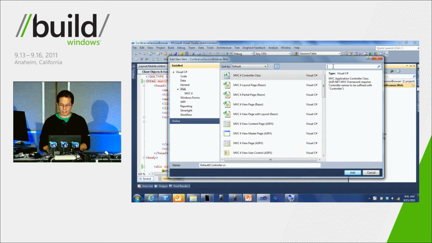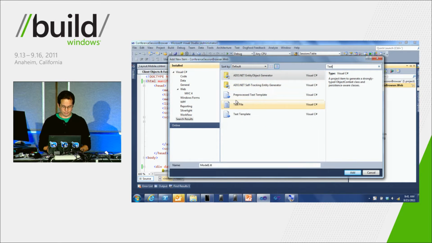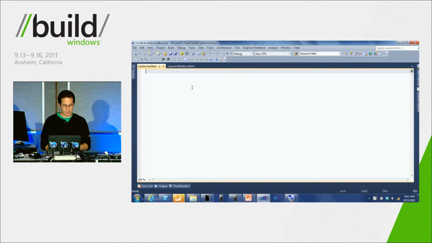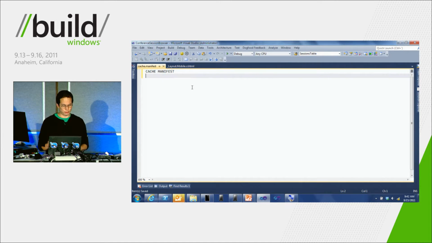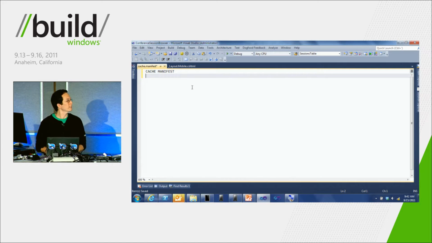I'm going to add a text file here called cache.manifest. The first line of a cache manifest file is CACHE MANIFEST. So it feels kind of like Fight Club. The first rule of cache manifest is cache manifest.